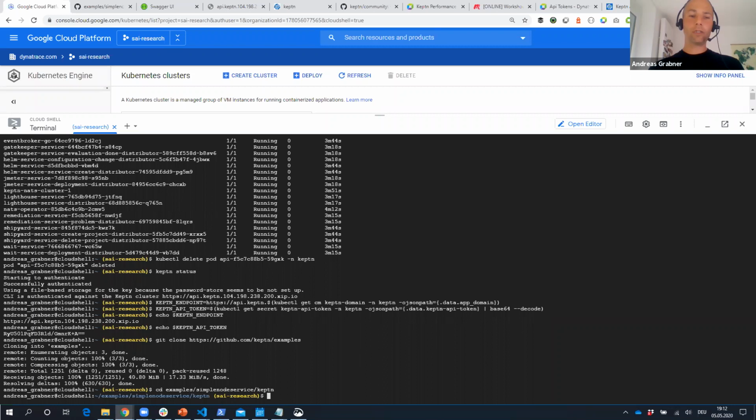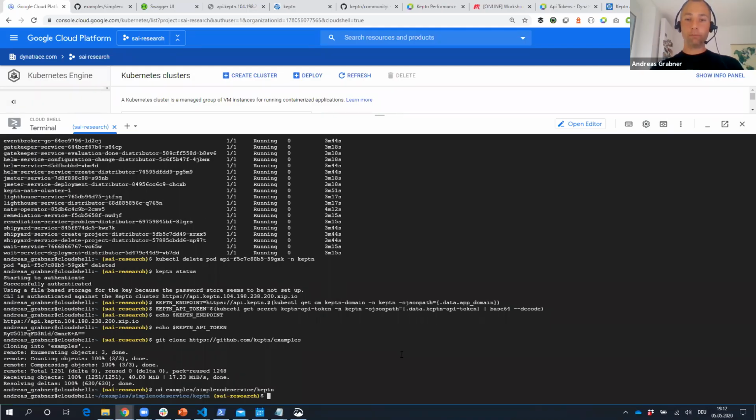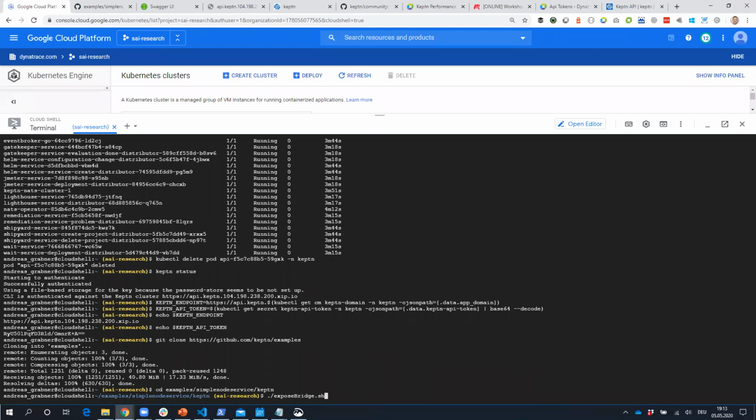And in that folder, I've prepared a script that is called expose bridge. Because so far, the only thing we have seen from Keptn is the API endpoint, but not the beautiful bridge. And in the next version of Keptn, in 0.7, or is it 0.6.2 already? Where do we get the exposed bridge? 6.2.